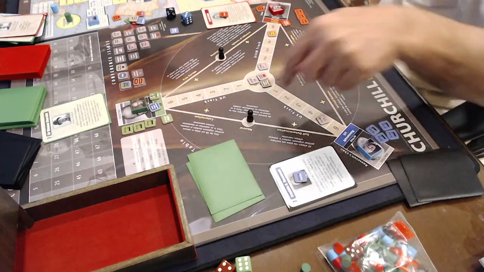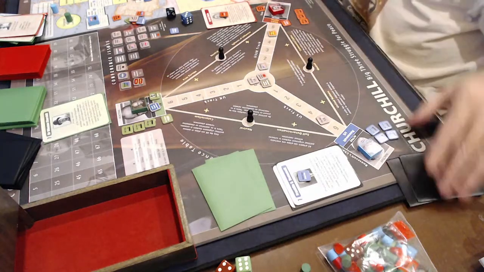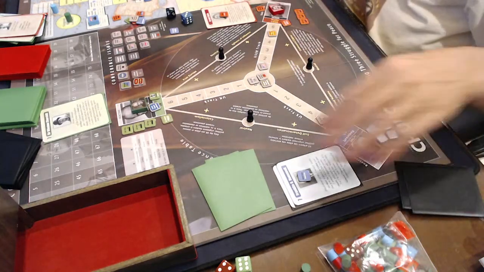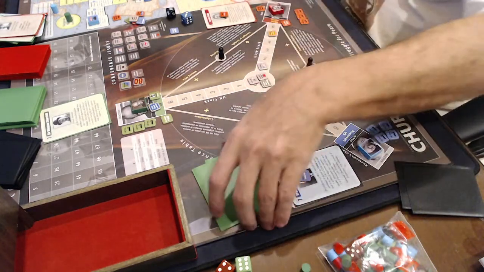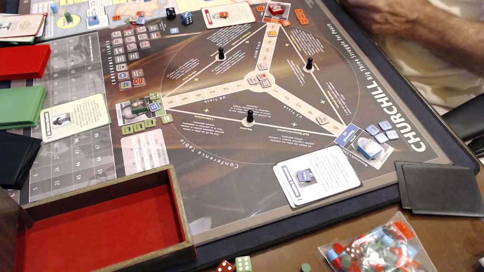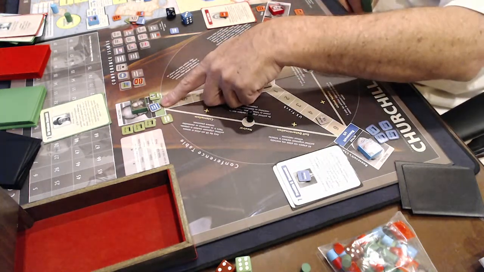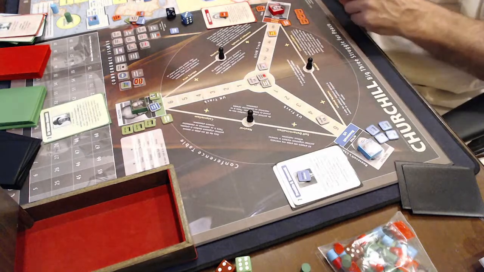So that was the U.S., so it goes back to us. We have 2 cards left. The Soviets have 1, and the U.S. has 2. So the conference is winding down. We need to figure out how we're going to win these last few things. Right now, the Soviets have 2. We've won 1, and the U.S. has 1.